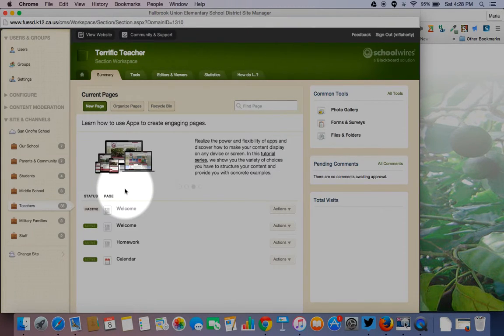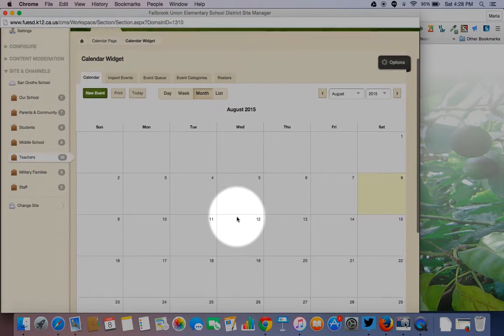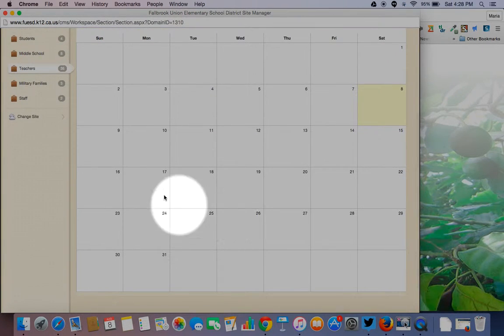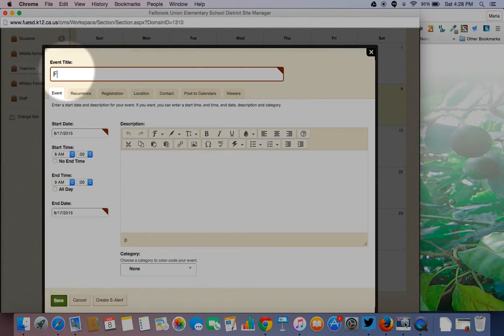And I have a calendar, and on the calendar I can add items on. You can see it's empty. On the 17th, I can go ahead and click on it, and I can say first day of school.